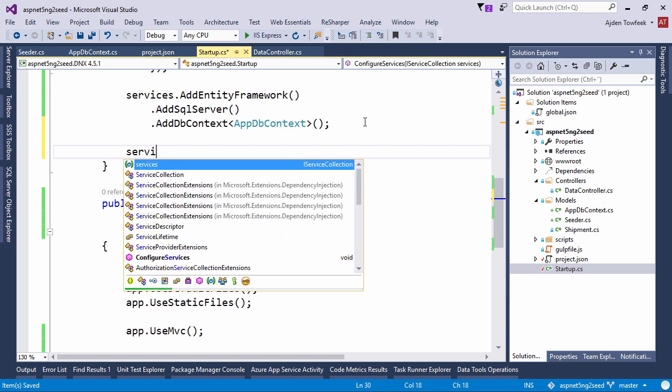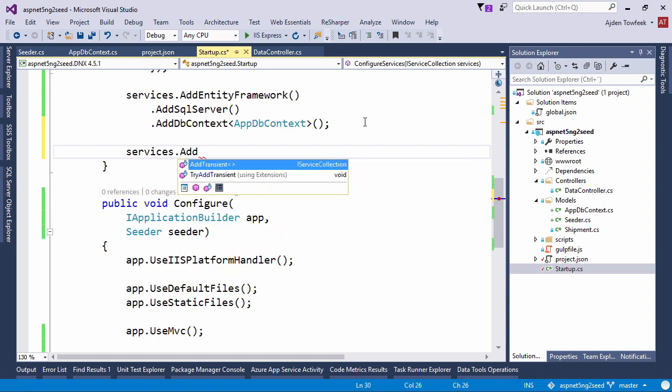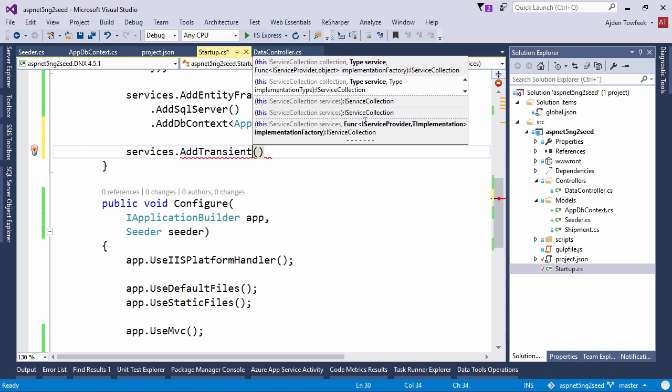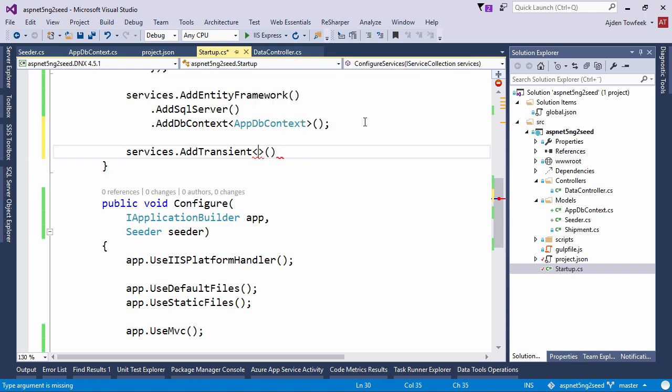So I'm going to configure it as transient, which will give us a new instance each time somebody requests an instance of the Seeder. But we are really just going to request it once in the Configure method, so it doesn't really matter if we add it as a scoped instance or as a transient one.